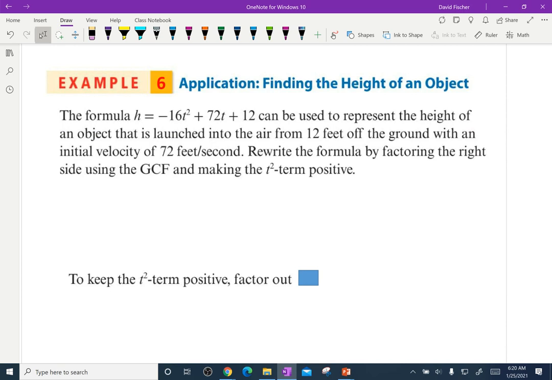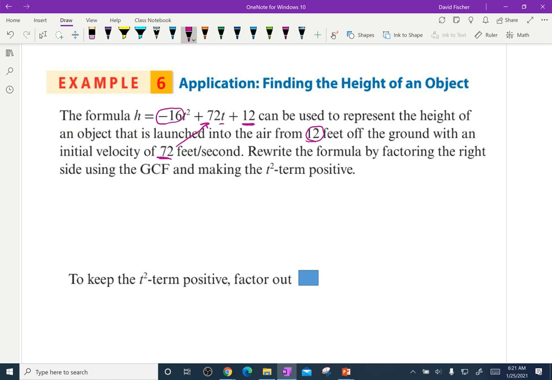Now, here's the science stuff that we keep coming up with, the word problems we're going to be doing, and we're getting to where we can start solving these problems. Okay, so they said, here's this math problem, h equals that, there's that minus 16 that Fisher keeps talking about. That's gravity pulling down on an object. And it says it can be used to represent the height of an object that's launched into the air 12 feet off the ground. There's the key right there. We're already starting with 12 feet off the ground. Here's my velocity, 72 feet per second. So every second I'm going 72 feet. So if I went 1 second, 72, 2 seconds.